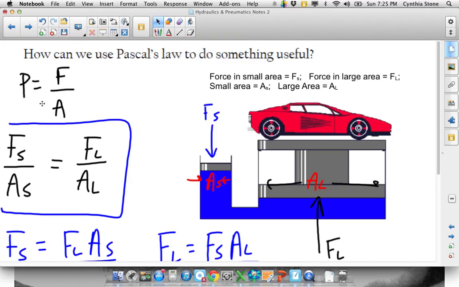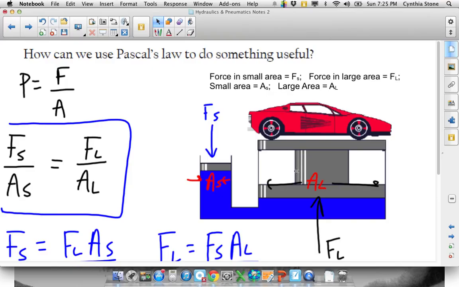So here's the equation. We're saying the pressure is constant. That means that since P is force over area, small force over small area, the pressure right here equals the pressure right here. So that's the large force over the large area. So all you have to do is apply a force somewhat larger than Fs. So if Fs was 10 newtons, if you applied 11 newtons, you would have enough force for this not to be in equilibrium, but to actually be able to push up on this thing.